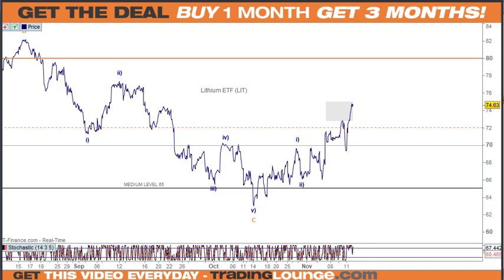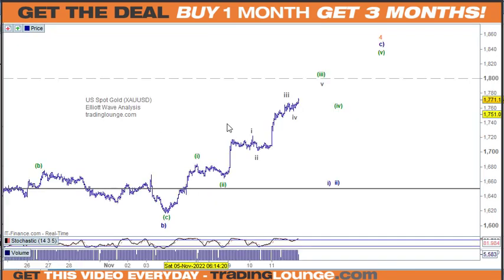Rightio. So what's next after this? We got gold next. So US spot gold. I'm still looking at it as wave 4 up here, and the same with wave 4 on Newcrest mining. Once we get past these 5 waves here, then we can look to discuss this further. This will be pretty much the same sort of thing that's going on with the S&P 500 and those sorts of markets, and also not far off the commodities that we've just been looking at, the iron ore and so on, they'll be on this particular pattern here as well. So up to 1800, probably 1830 for US spot gold.